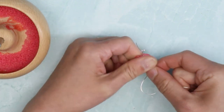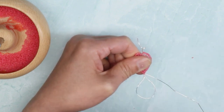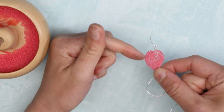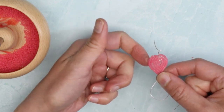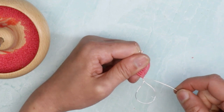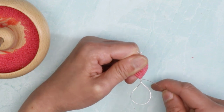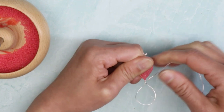And now, because we are making 2 rows on the one side, on the left-hand side, you're going to need to wrap a little bit differently for this 9th row, because both row 8 and 9 are on the left hand side. So we're going to maintain this at a 45 degree angle on the bottom here. I'm going to go behind and back to the front.